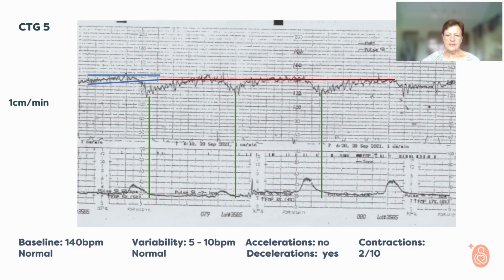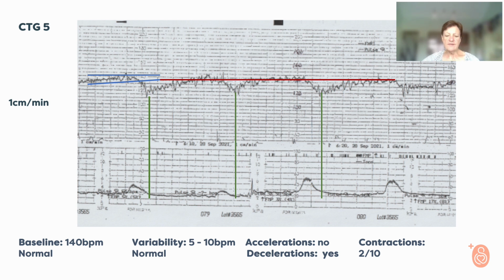Okay, so if we do again what we have done on all the previous ones, draw a line through the average heart rate of the fetal heart rate to see what the normal fetal heart rate is. Then you see here is 120 beats per minute, there's 160 beats per minute, so here's 140 beats per minute, and we can draw a line here through the 140 beats per minute. So in this case, the fetal heart rate was 140 beats per minute, which is a normal baseline.